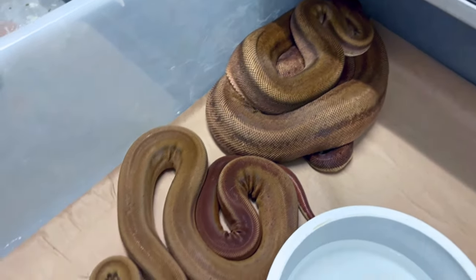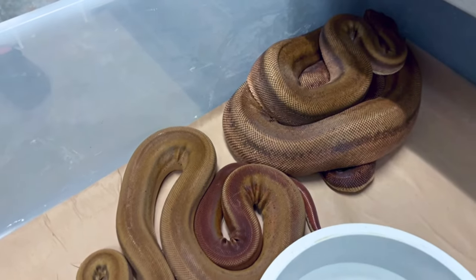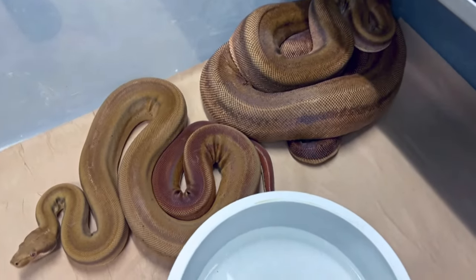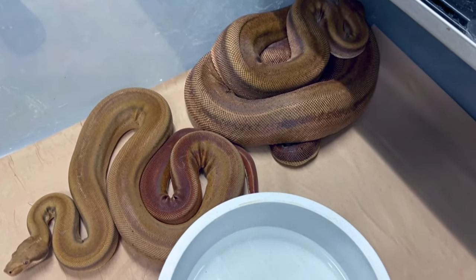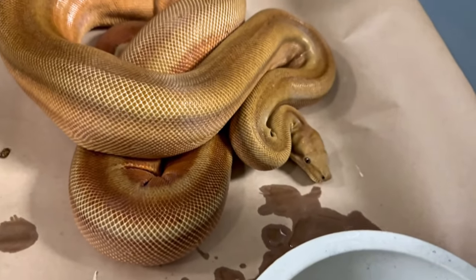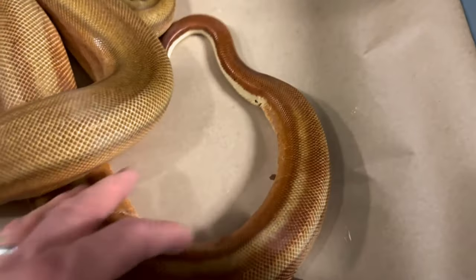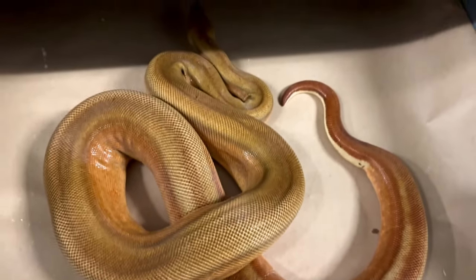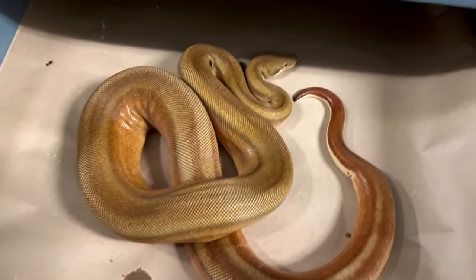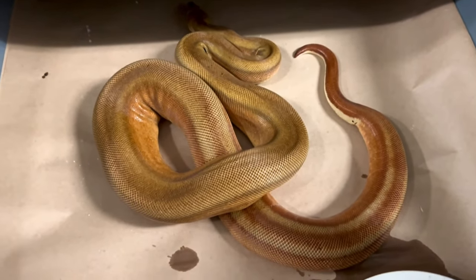I'm still doing what Vin Russo was doing — line breeding the reddest to the reddest. And I think these are perfect already. I'm doing other things with them to try to get blood and that kind of stuff into it. But I'm going to continue to line breed these to try to bring more and more red out. Here's one of the females I produced — I think she's the reddest one of all, produced about a year and a half ago. Look at that red tail — that's where you see the red the most. I would swear these things have blood in them, they're so red. We'll eventually breed her to one of our really red males. I'll sell the babies, keep the reddest, and hopefully at some point by line breeding we'll have true breeding, totally red, solid pattern boas.